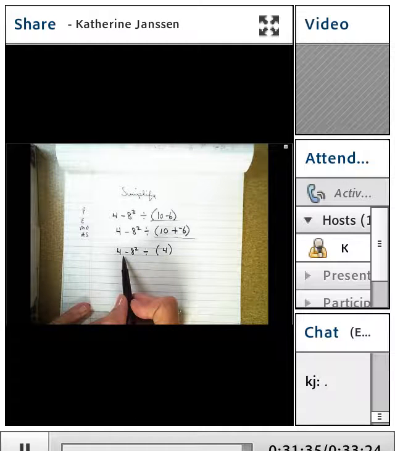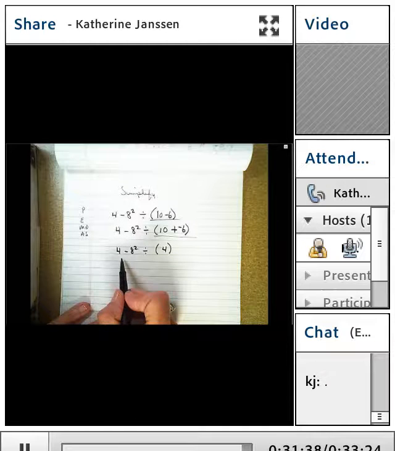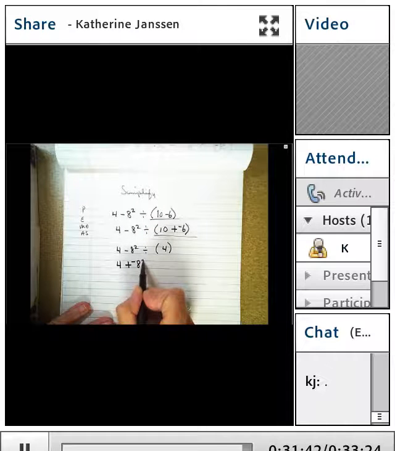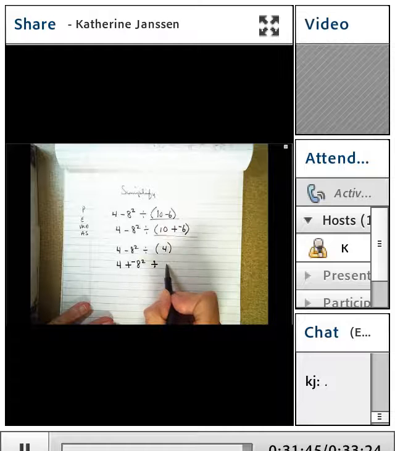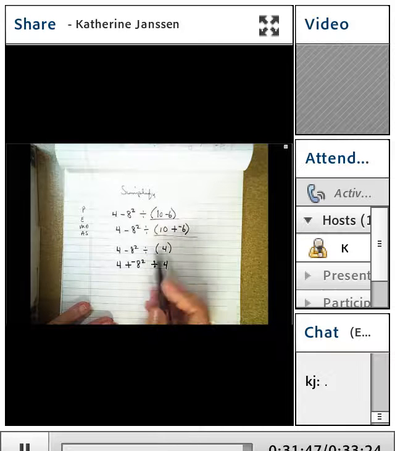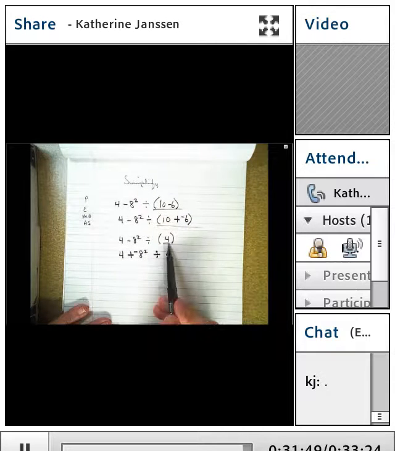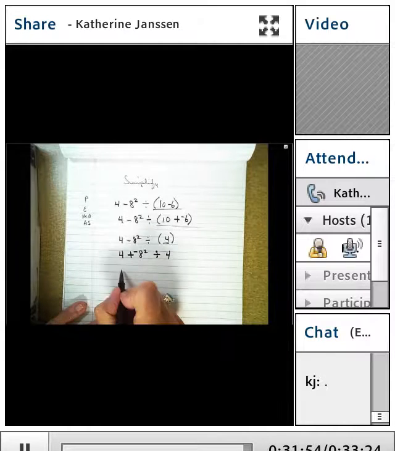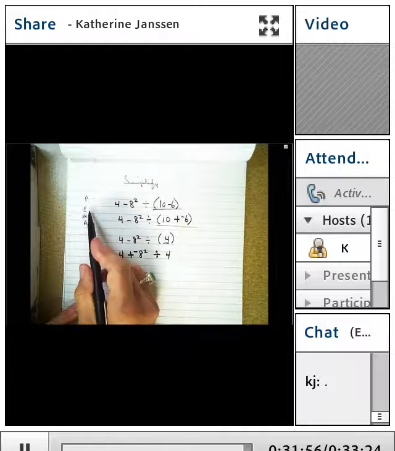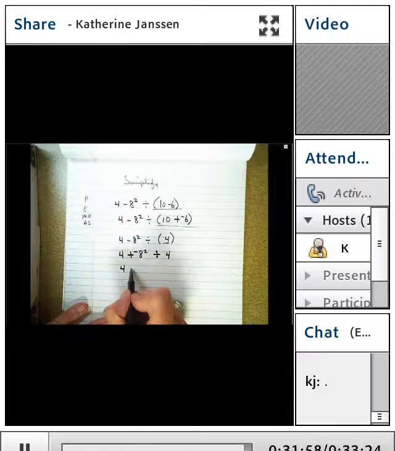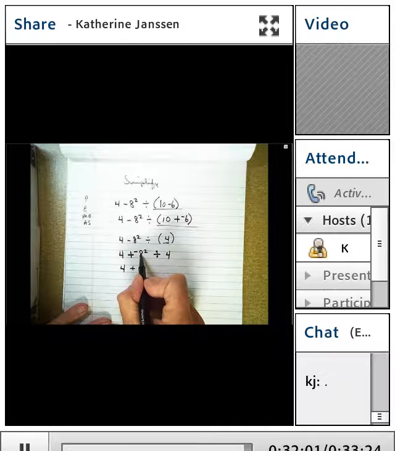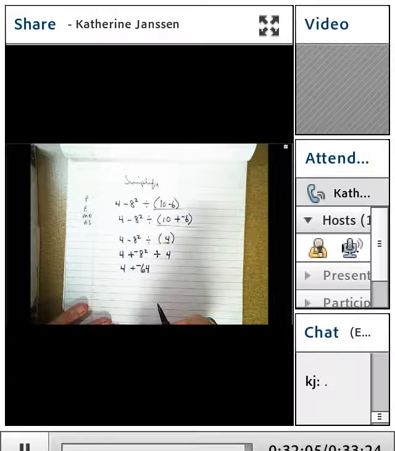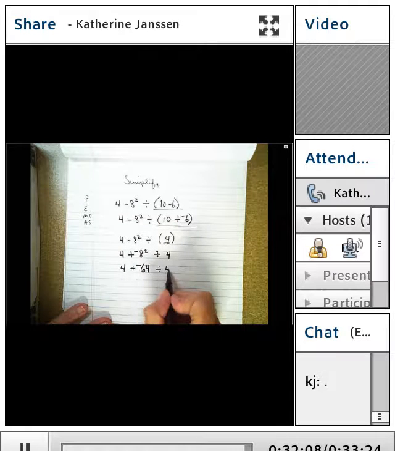I can rewrite this, change subtraction to addition and add the opposite. And I'm dividing. And 4 doesn't need parentheses anymore. We know what its value is. We've resolved that within parentheses. So, parentheses, next exponents. 8 squared would be 64. I need its opposite. Still dividing by 4. So I've checked off parentheses and exponents.